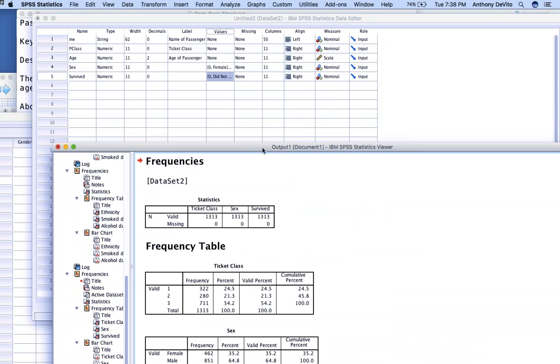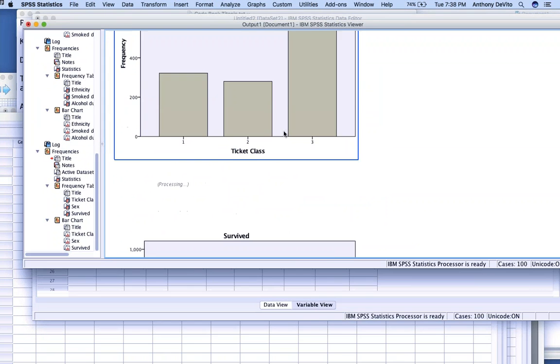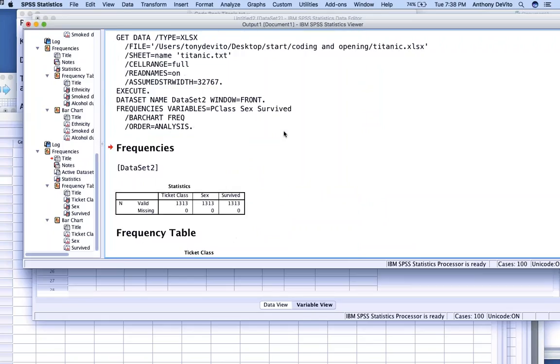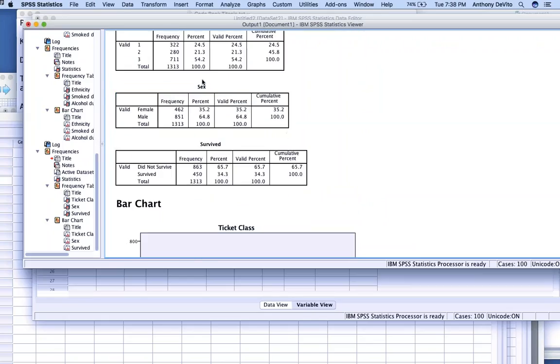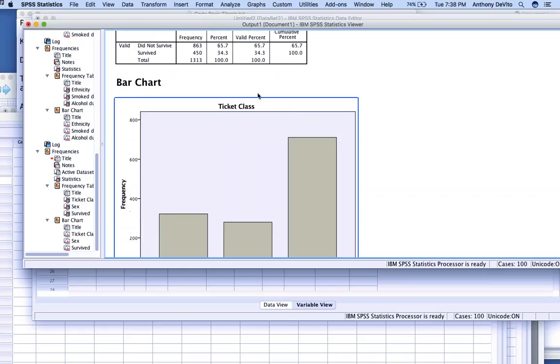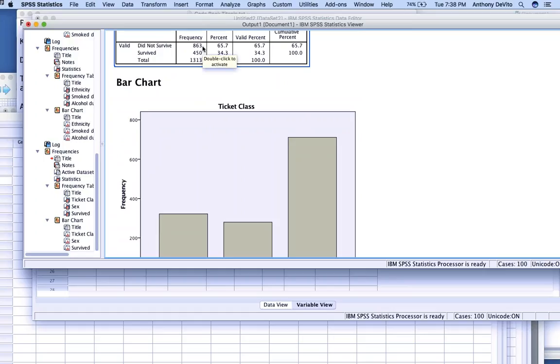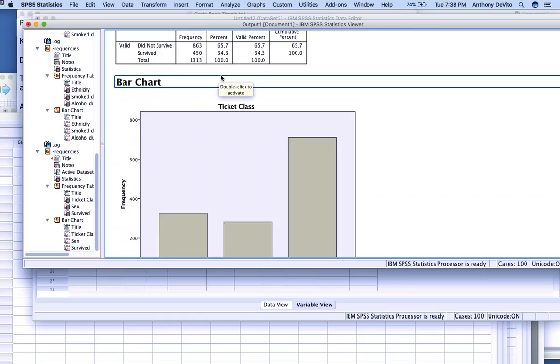Now it brings up our data window, and sure enough, here are our various outputs. Each one of these tables: 25% were in first class, 54% were in third class. Genders were 64% male, 35% female. Survived: 853 did not survive, 550 did survive from this sample.